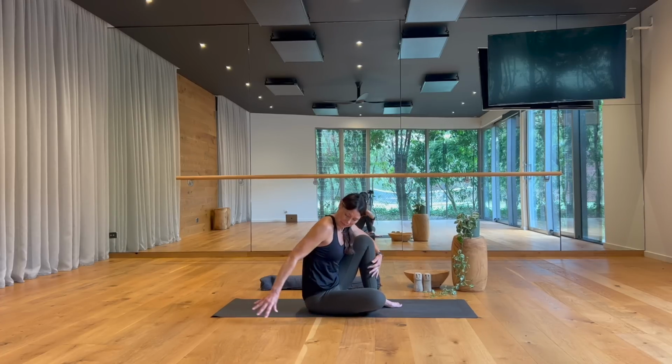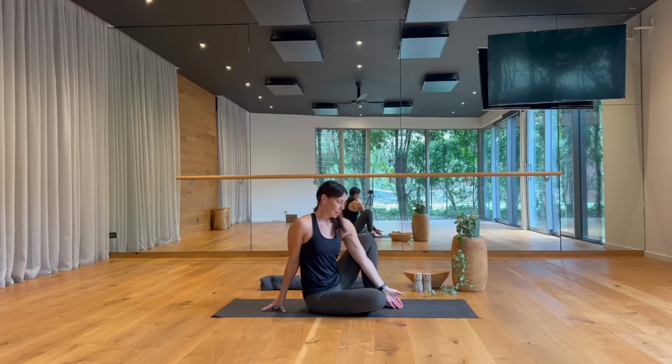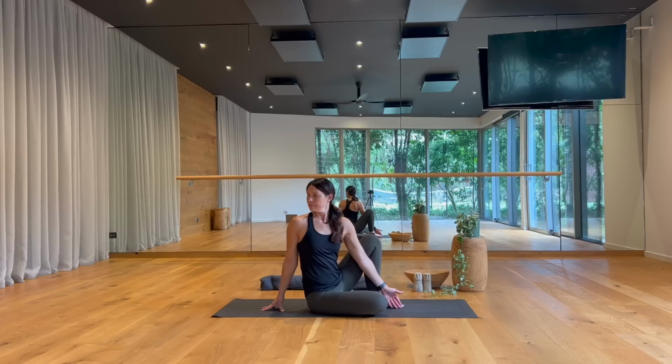So set your right fingertips behind you and then your left arm on the inside of your left leg down toward your inner arch. And you're revolving around to your right. So aim to remain tall, lifted through your low back spine, and get the feeling you're rotating through your mid-back as you coach your right shoulder back in space.